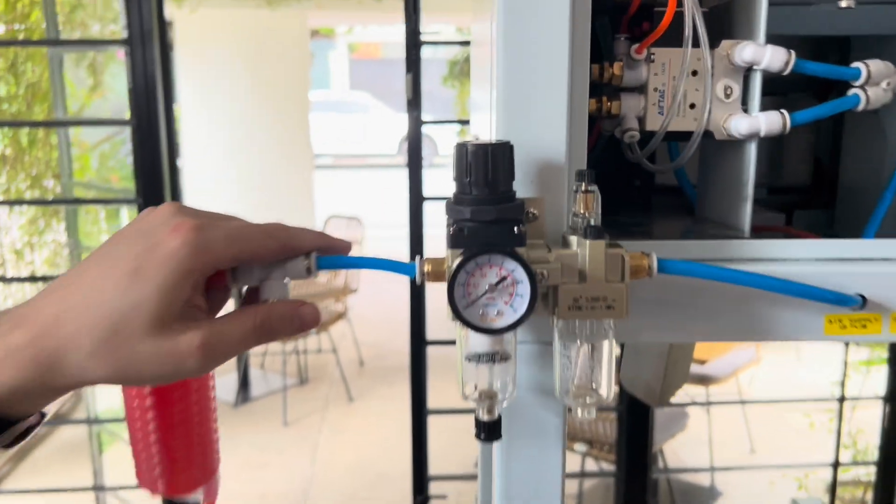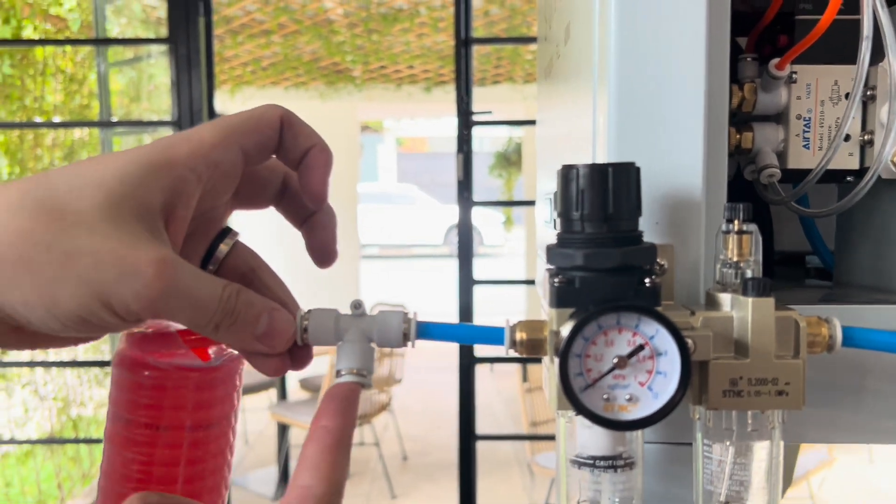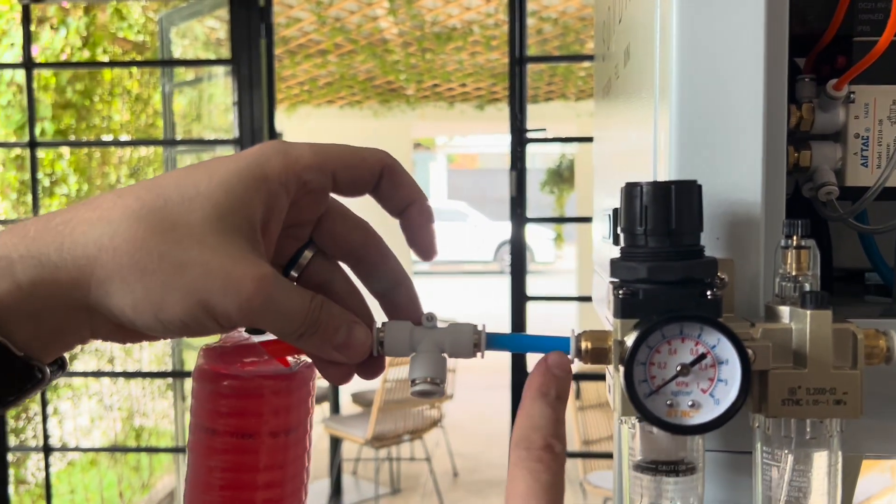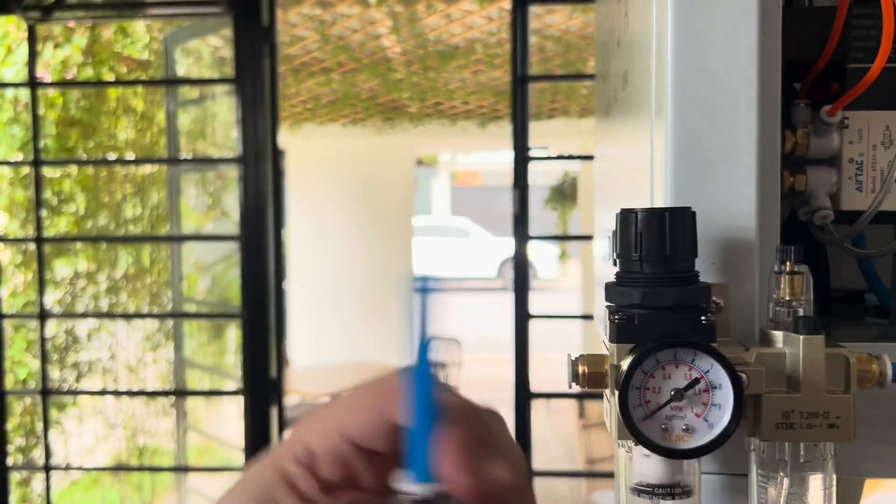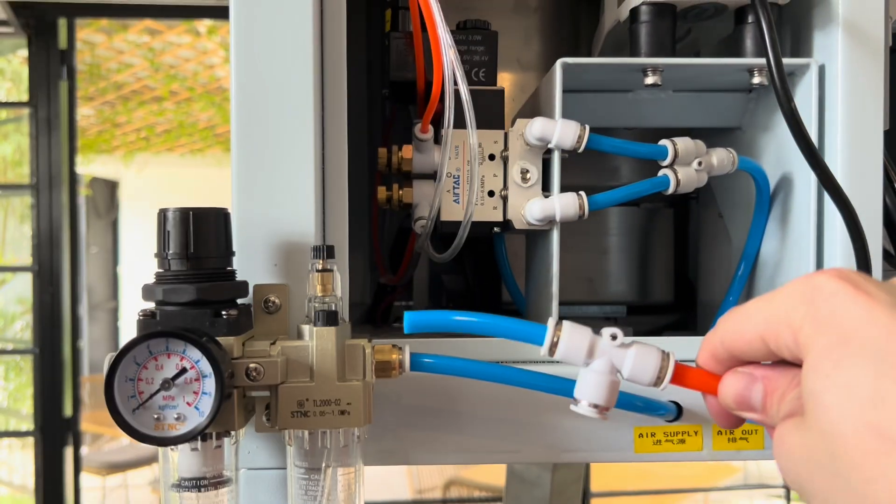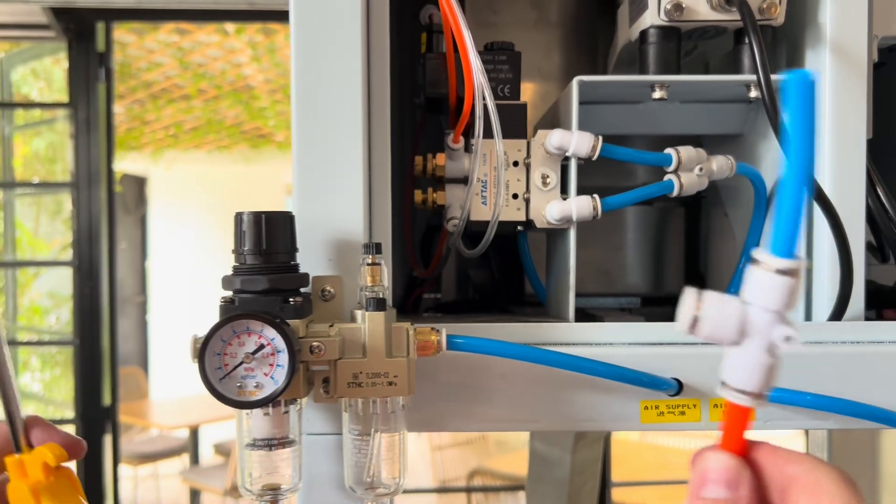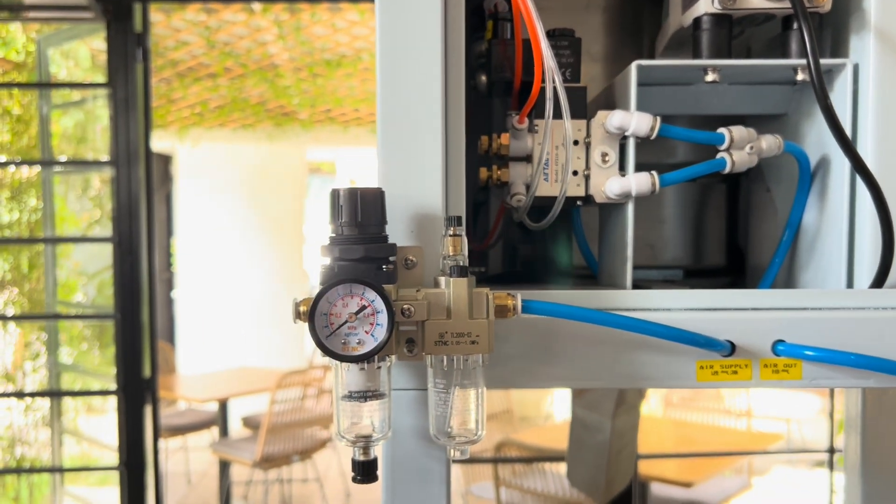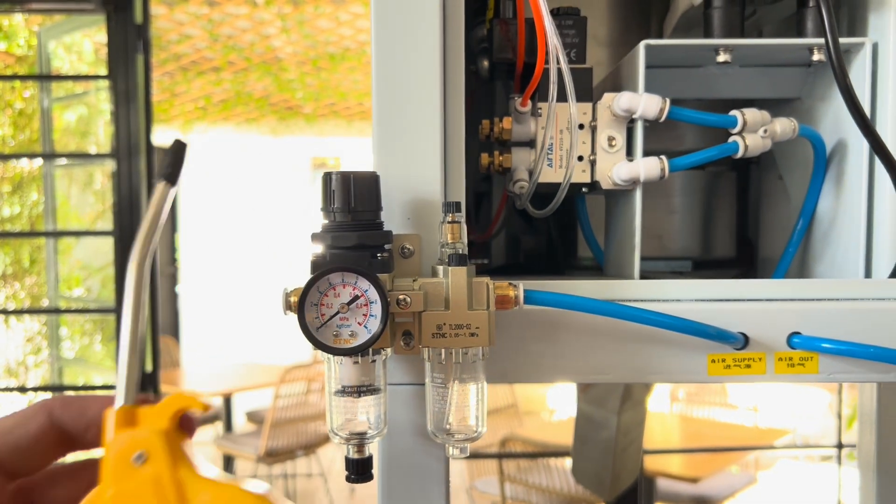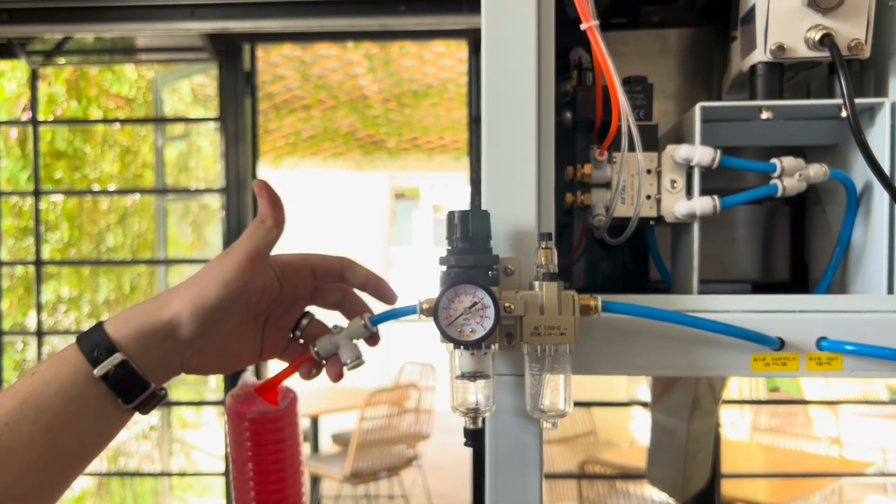We'll pop that tee on there. And then we're going to just take a small piece of our extra blue and insert that here. We'll insert one more push connect onto the inlet side of the regulator and tighten that. Now we can put this in here. I do want to make the point that you could very easily install this on the regulated side if you wanted a little bit less pressure. I personally prefer a little bit more pressure. It's nice to blow everything out of the roastery. So I like it on the high pressure side, but you can do either.